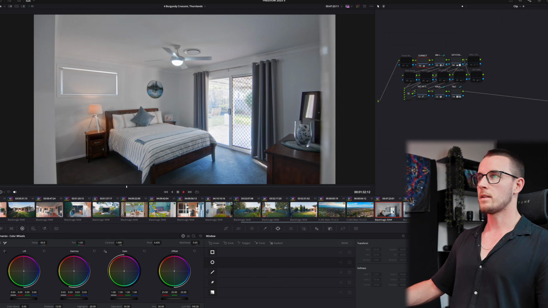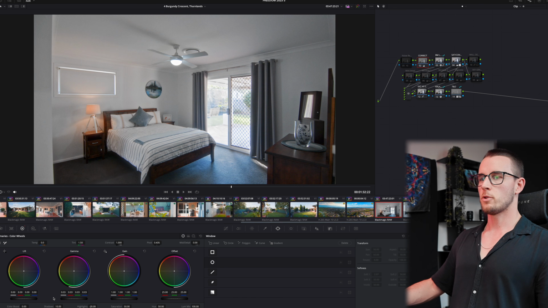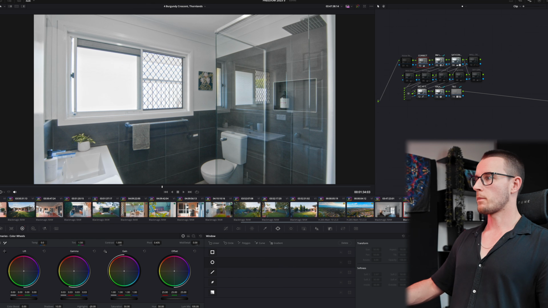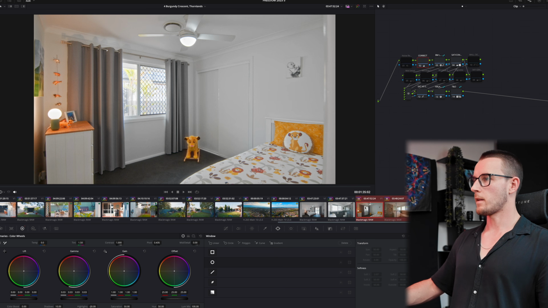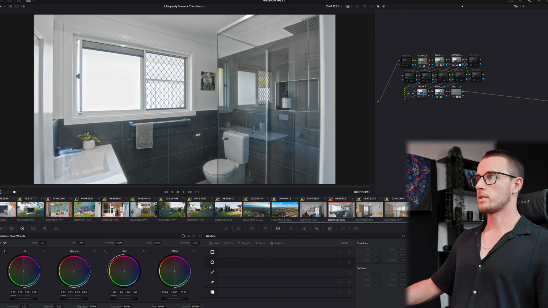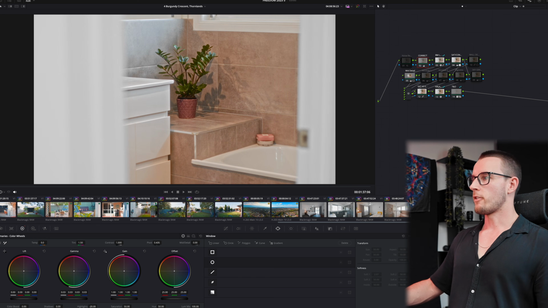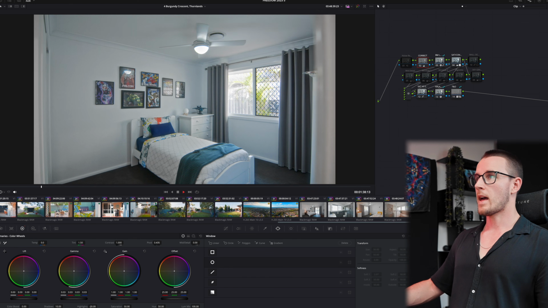All right, we're back inside. Inside grade, pull back some of that. That's looking pretty good. All right, that's looking pretty good. Let's just paste it on the rest of these here. That's looking great. Straight from there. Nice. I'll just put my mid detail on there. Take off me shadows. Happy with that.